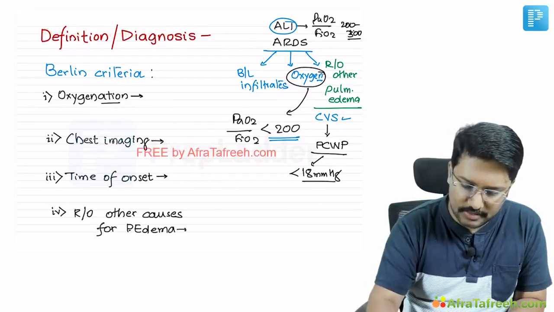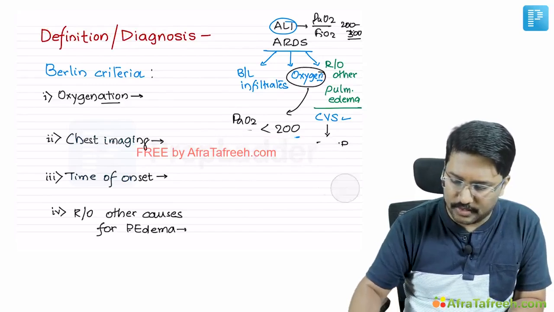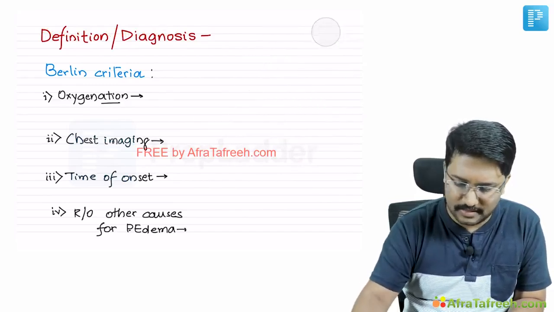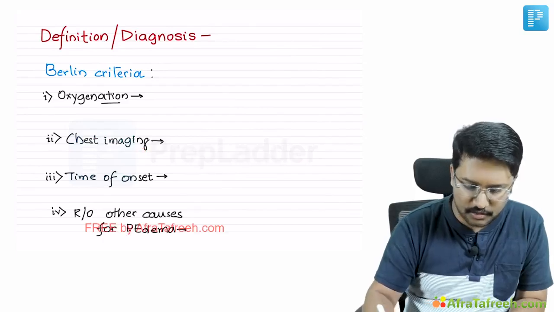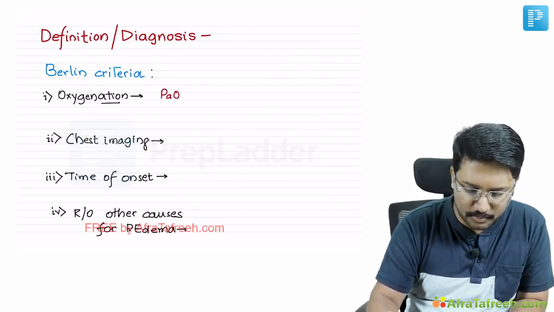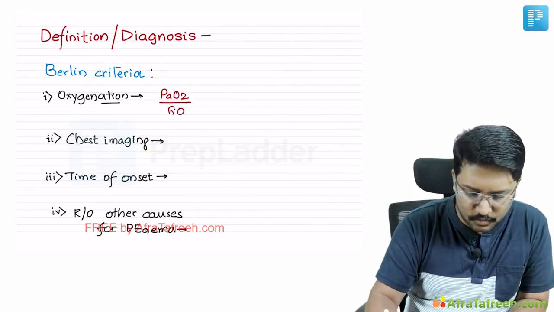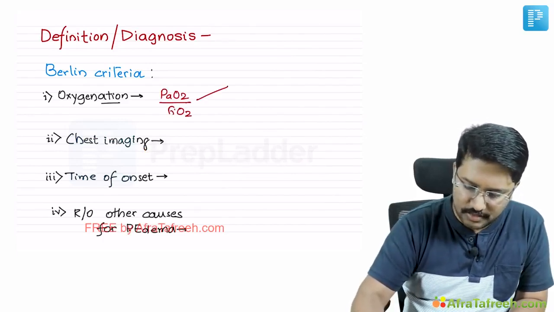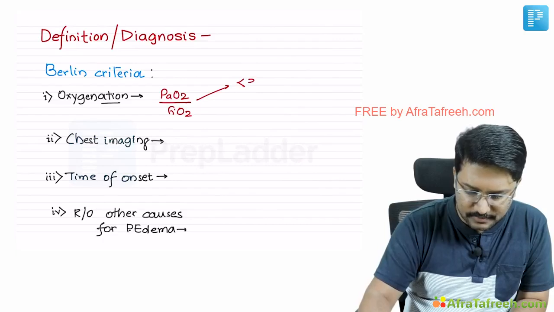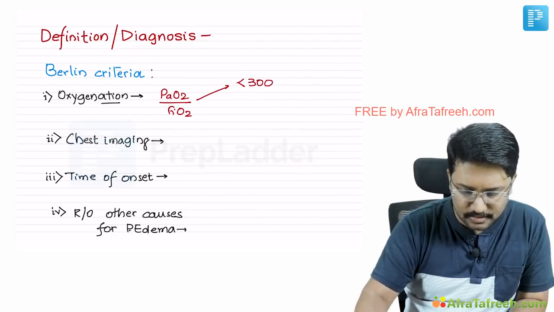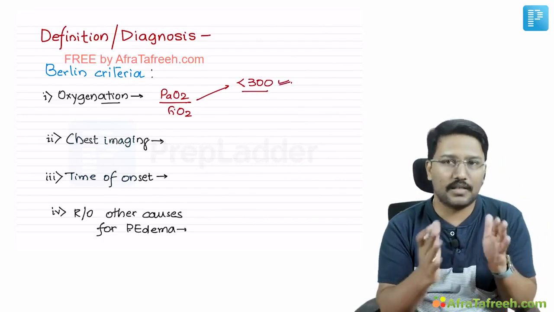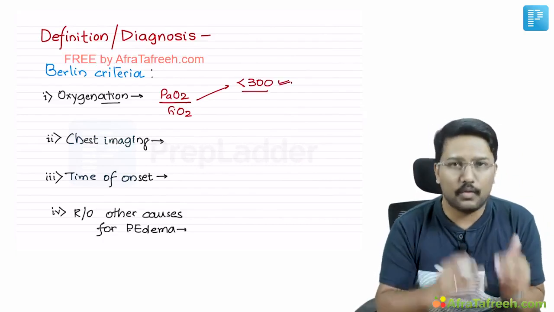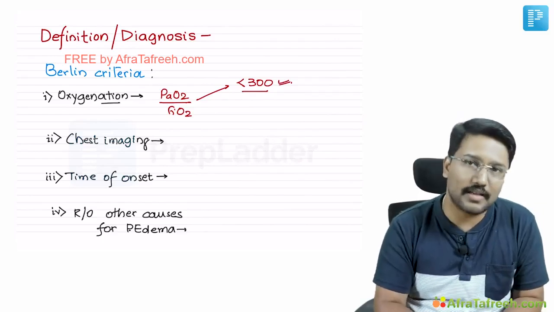Okay. So let us take a quick look at how we diagnose or define ARDS according to the Berlin criteria. In terms of oxygenation, the patient is expected to be hypoxic, and here also we are looking at the PaO2 by FiO2 ratio, right? So when the ratio is less than 300, we consider that a case of ARDS. Previously 300 to 200 was ALI, now even under 300 can be considered ARDS.